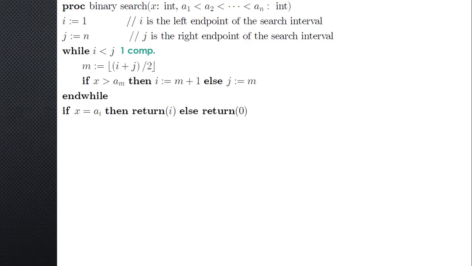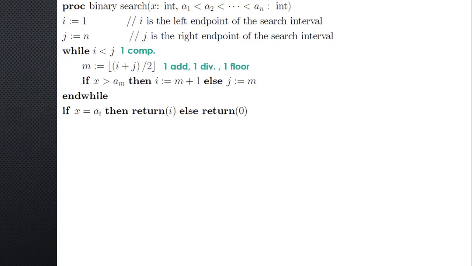Now, while not mentioned, I can clearly see there's a sum. So that's an operation. There's a division. That's an operation. And while not mentioned previously in our list, clearly the floor is going to have to be some sort of operation, so we'll just include that on the list. You could do it as a compare if you wanted to. So the floor function is going to count as an operation. The if statement there, if x is greater than a sub m, that's a comparison.